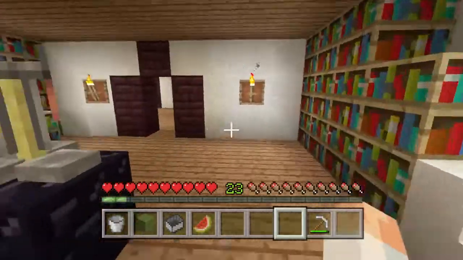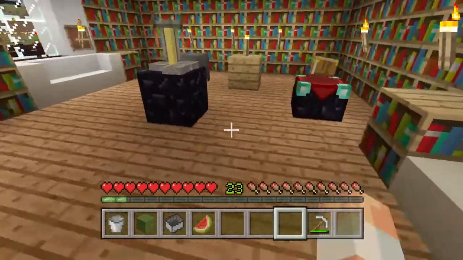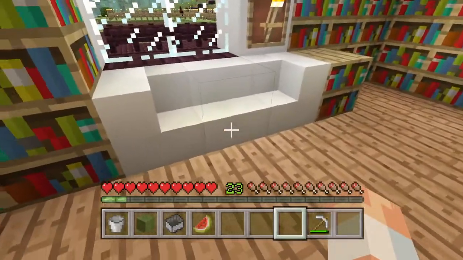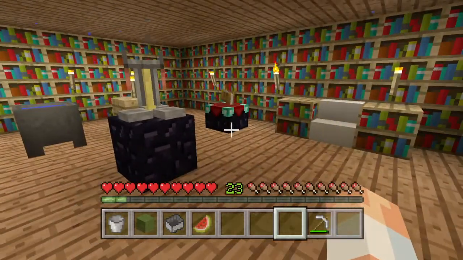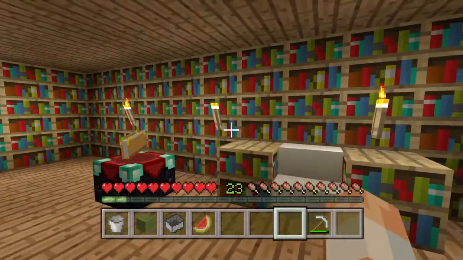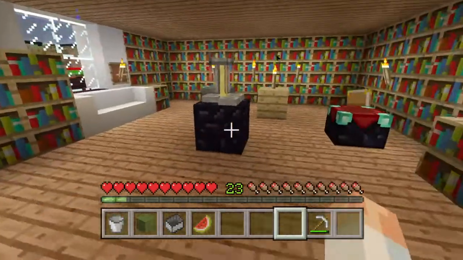So here's our library. Every manor has to have a fancy library. I like that stairs are the chair, and stairs on corners or turned to the side are the sofa. I think that looks quite good, especially the sofa. So we have our brewing stand and enchanting table and all that in here.